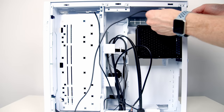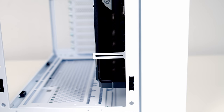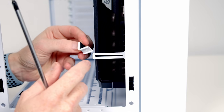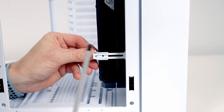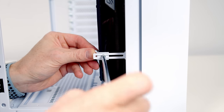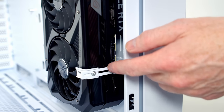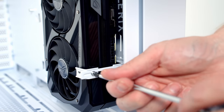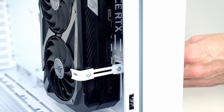At the back of the case, we can go ahead and bring our HDMI cable out this rubber grommet at the back. Then we can go ahead and slide the other bracket. I've already put the little rubber protector on. Slide it down past the graphics card, and then we'll secure it into place with a screw. Now, just taking a look at where that's coming out, that is actually slightly blocking our PCIe cables. So I'm just going to need to move it down a little bit. So I'm going to loosen this clip first of all. Loosen the screws at the back.